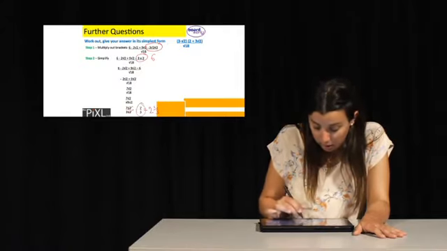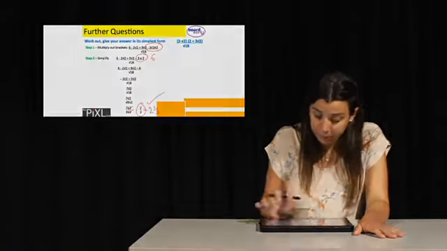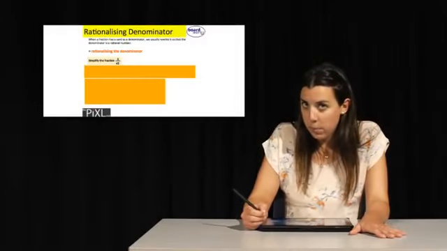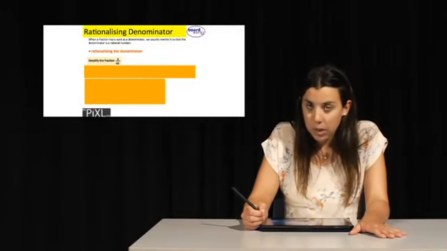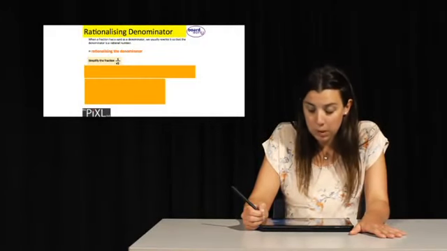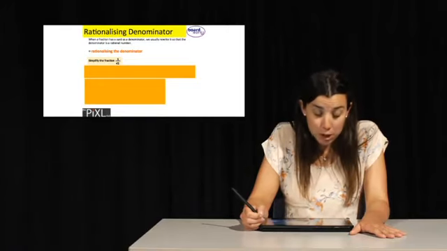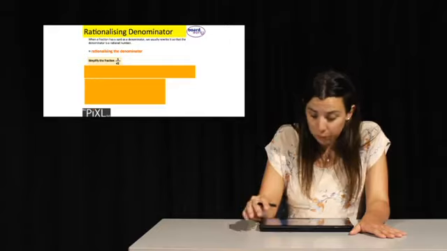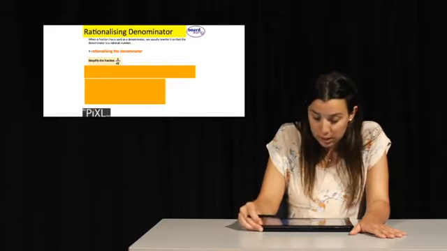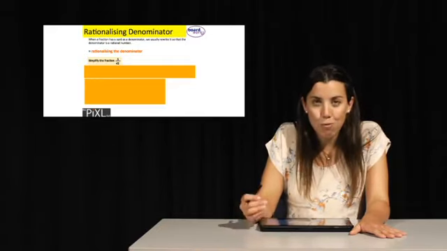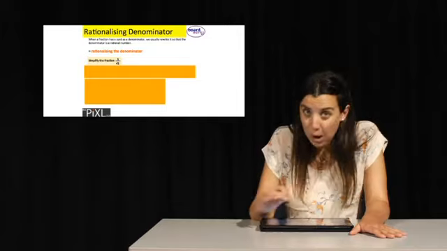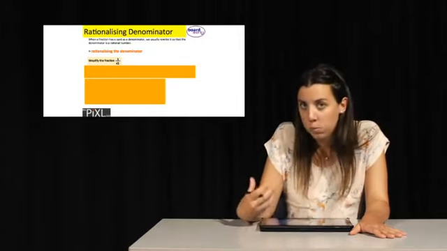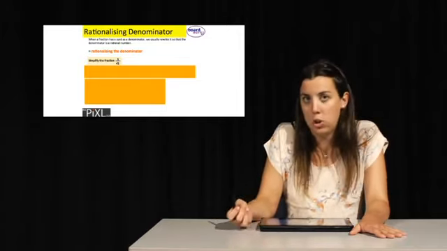But this answer here is the correct answer. So the next part of surds we're going to look at is something called rationalising the denominator. When a fraction has a surd as a denominator, the number at the bottom, we usually rewrite it so that the denominator is a rational number. So that's one without a surd. And we call this process rationalising the denominator.